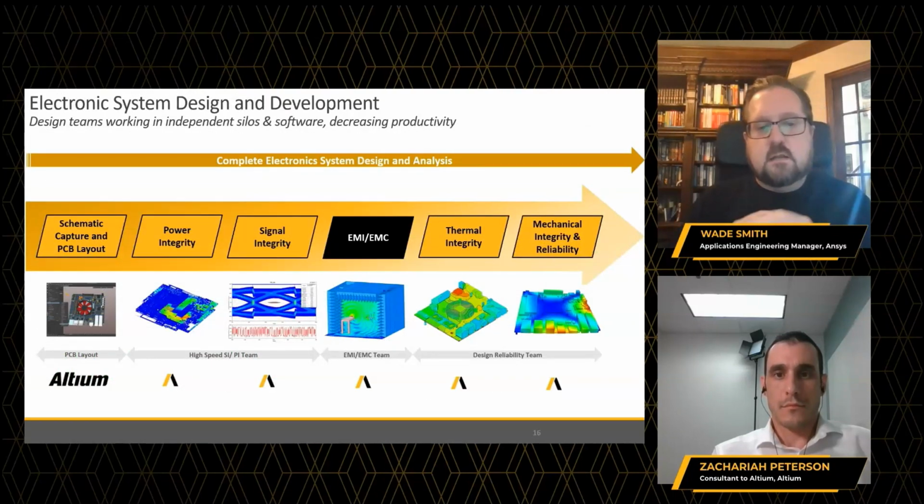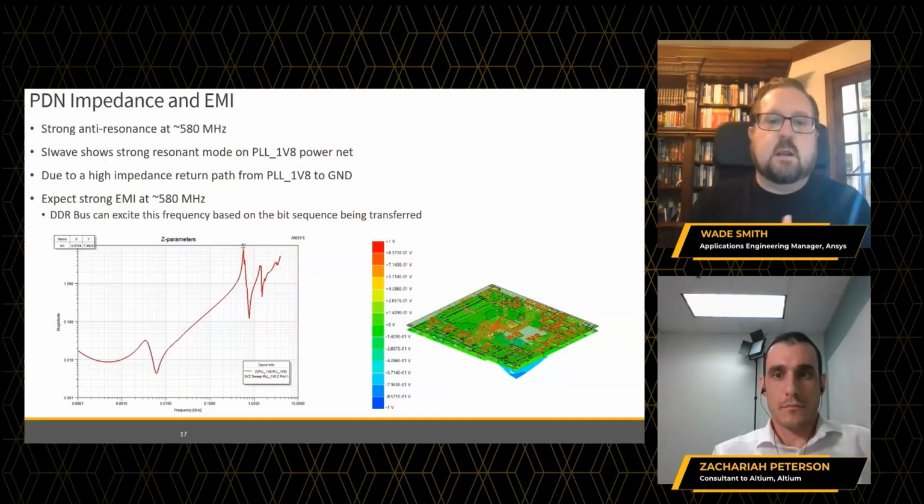Now, of course, nobody doing electronics is going to get into the field, into the rest of the world, without having to go through some sort of EMI, EMC testing. The FCC has to be happy before you can release your product. And that's what we're going to take a look at here.